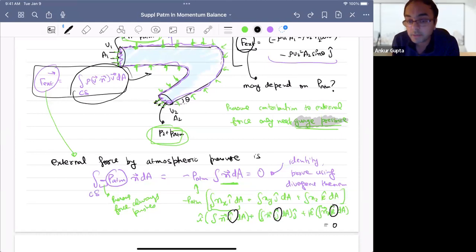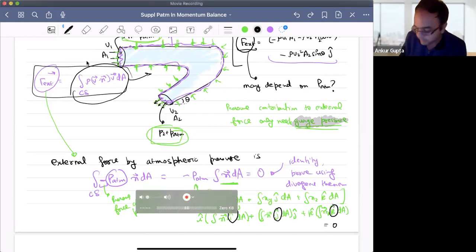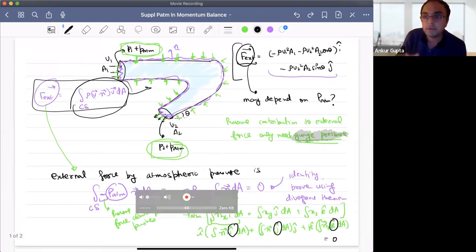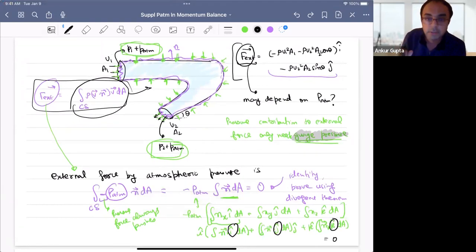And so essentially atmospheric pressure cancels out. Even if you didn't understand the maths, don't worry. It's not important. I'm happy to chat about it if you're interested. But in simple terms, you just should not use atmospheric pressure in the force calculation. Now, for the homework problem, if you did use the atmospheric pressure in your calculations, don't worry. You won't lose points, but going forward, just remember you only have to use the gauge pressures. I just wanted to clarify that. So we discussed how the atmospheric pressure drops out because of the divergence theorem, and so in future for external forces, only use the gauge pressure.